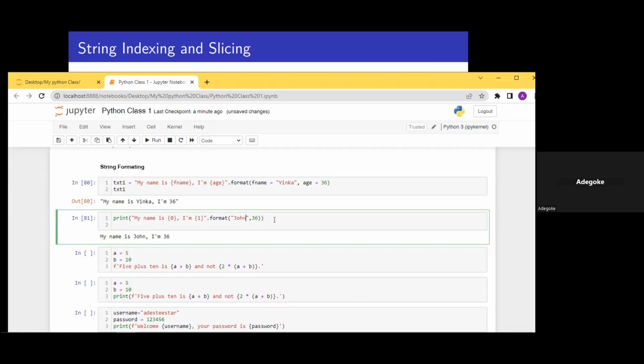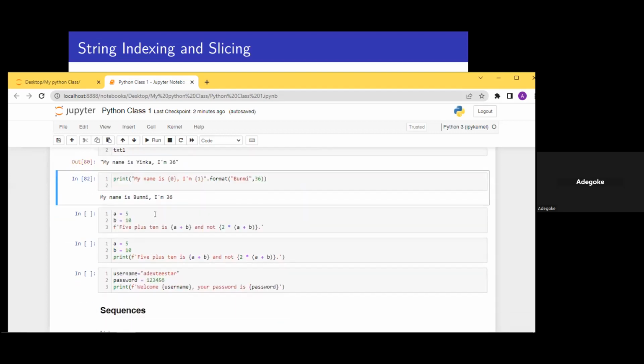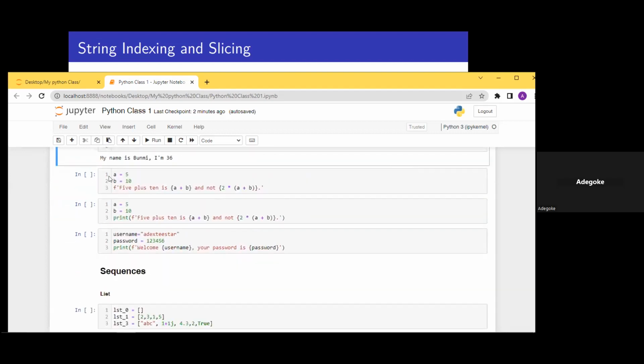I can change John to be Bomi, for example, and run the code, and running the code still gives me the same thing. We basically use this when we create an account on a new platform where they want to display our username and password also. Now another way to write it is, I can say my a is 5, my b is 10, and I use an f-string to calculate this.